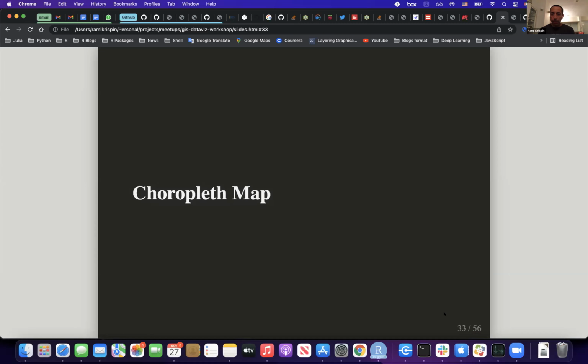Okay, cool. All right, so let's move to the next topic. We worked on the data, we saw how we pull the data, and we saw how we can merge the geometric data with actual numeric data. And now we want to visualize it beyond the base R plotting that we saw before.